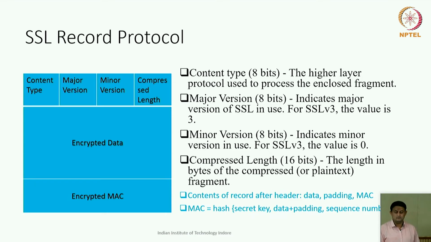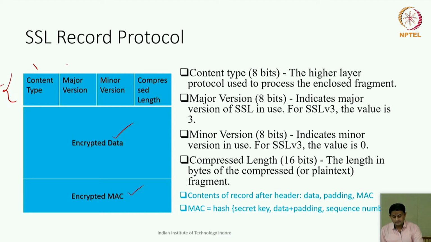Let's take a look at how the entire bunch looks. This is the encrypted data, which is the compressed data I was referring to, and this is the MAC. So the MAC is one component and the encrypted data is another component. On top of this, you attach the SSL header. The header has 4 components. Basically, it identifies what application data the SSL protocol is carrying, that is the content type, the first element within the header. It might be HTTP or other applications. For example, if you use FTP, it tells that this data belongs to an FTP application or an HTTP application, something like that.